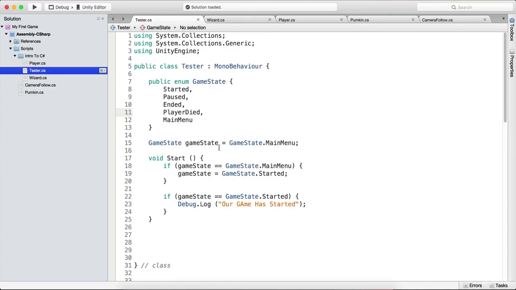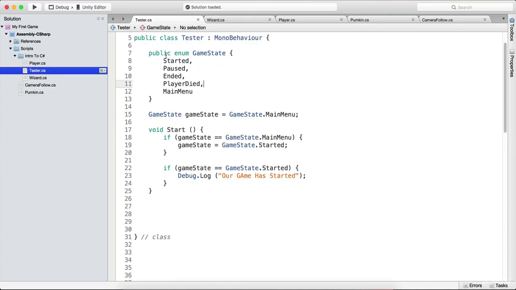But again, there is nothing else to them except that you declare them like this. You can then use them as variables. You can also declare them like this. I can remove this and I can simply declare them here like this, but you can also give them a value as we did here, and then you can use them in your game and test everything out. So if the game state is equal to this, then do this. If the game state is equal to that, then do that, so on and so forth. Nothing else to it. This is nothing complicated or hard. And yeah, that is that.